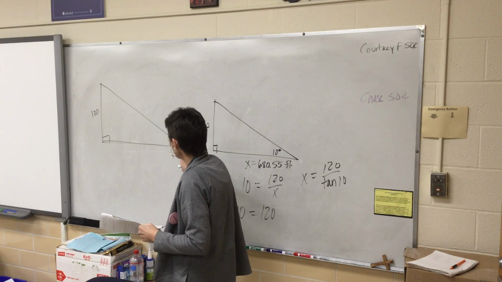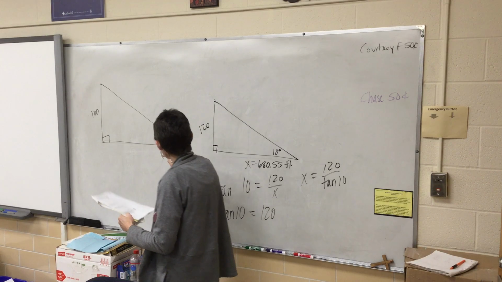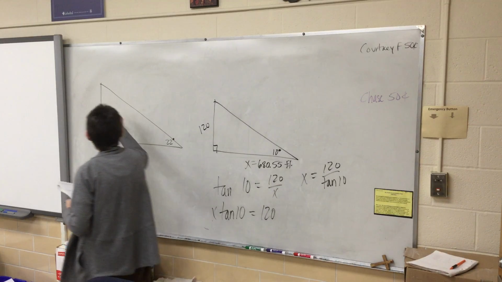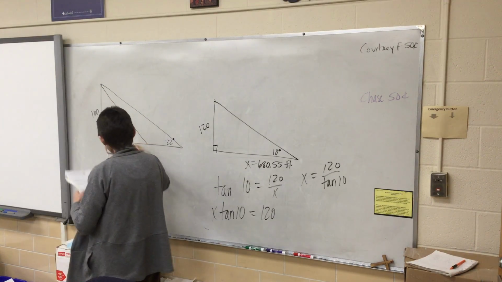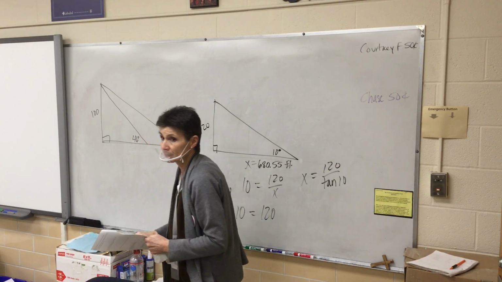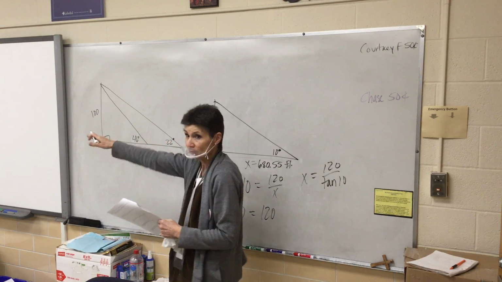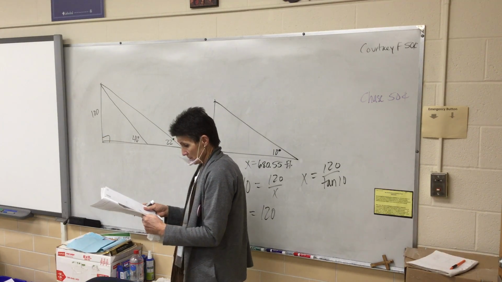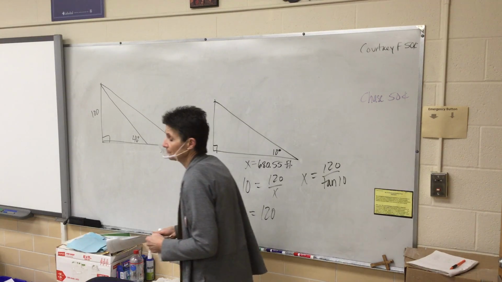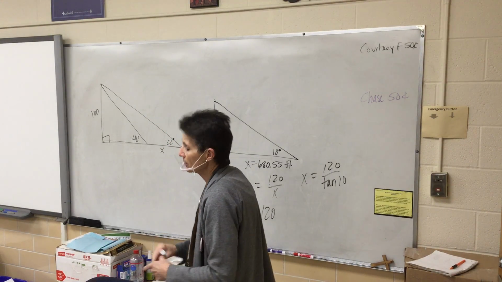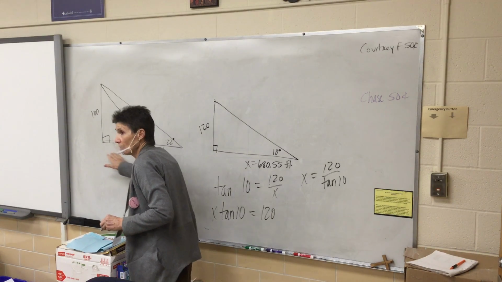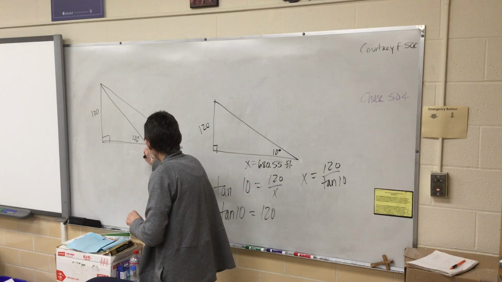So at one point, the guy looks and the angle is 22 degrees. But then the car keeps moving toward him. So now when he looks, the angle is 46 degrees. Does that make sense to you? The car's moving that way. So the question is, how far does the car travel? Now you want to be careful here because x is not this whole thing, right? X is this piece right here.